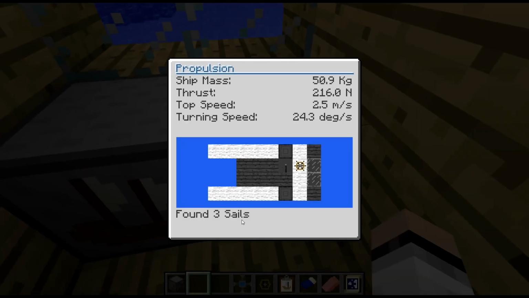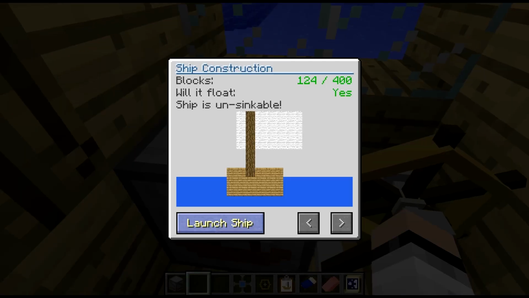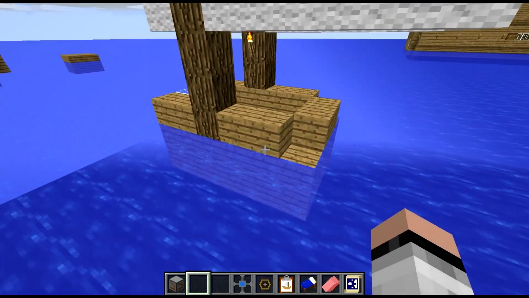So what you could do is you could just right click this and it just shows you a little picture, found 3 sails. That's cool. It found 3 sails. So it could increase its thrust, its top speed, its turning speed, which is amazing. So what I'm gonna do is I'm gonna right click, launch boat, and as you can see, it starts to float. Look at that, it's floating, but you can't really see it floating, but it is floating.